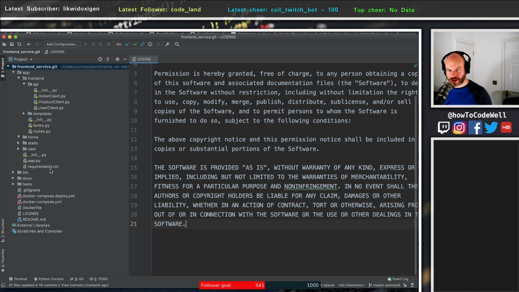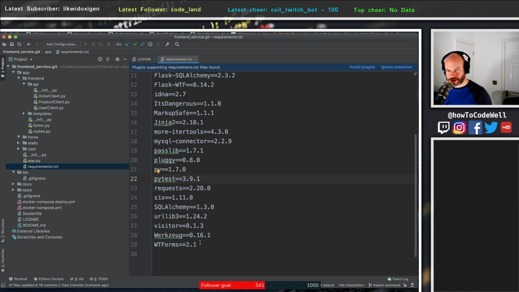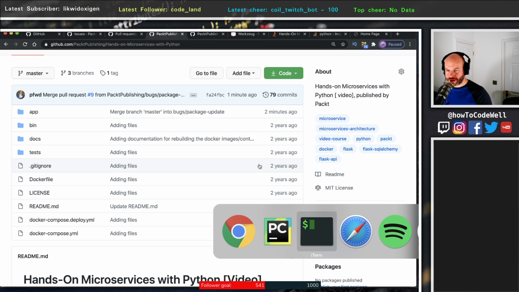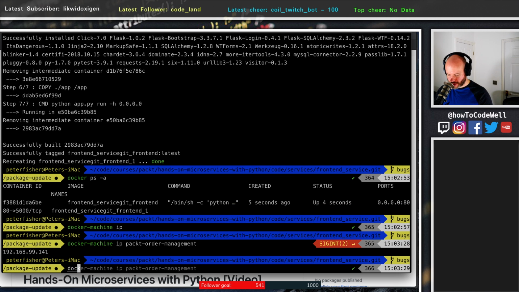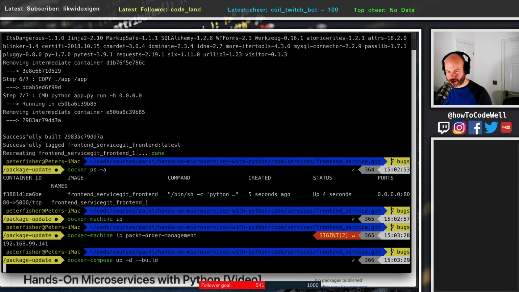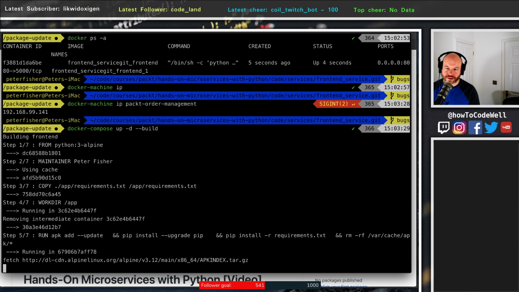Okay, good. And then if we go to the requirements here, we should see that that's changed to 16.1. We should see that that's changed to 2.29. MarkupSafe has gone up to 1.1. And also there was something I saw, Jinja2 2.10.1. What I'm going to do quickly is just do a Docker compose and then build again, just to get it back up.